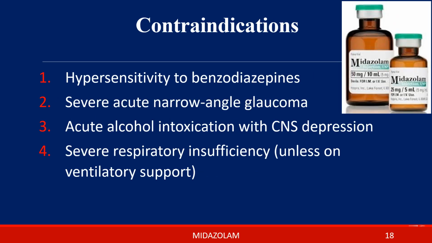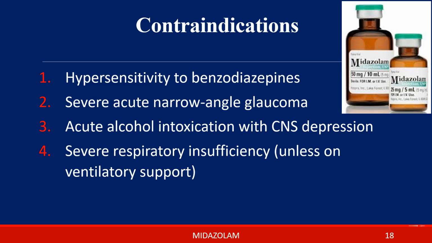Contraindications of midazolam. 1. Hypersensitivity to benzodiazepines, means midazolam shouldn't be used if patients are allergic to benzodiazepines. 2. Severe acute narrow-angle glaucoma, means midazolam is contraindicated in severe narrow-angle glaucoma. 3. Acute alcohol intoxication with CNS depression, means midazolam shouldn't be used with severe alcohol intoxication causing CNS depression.